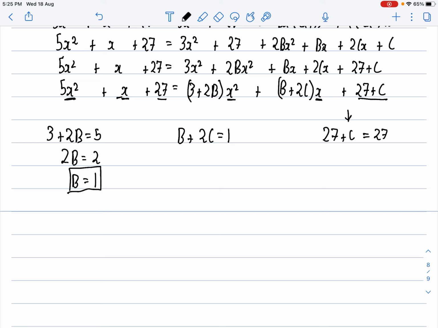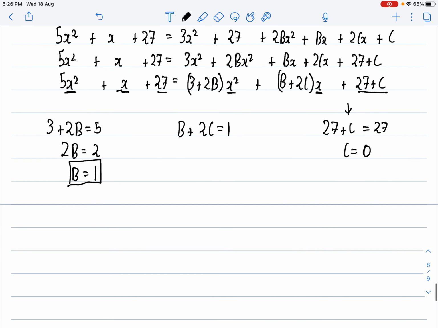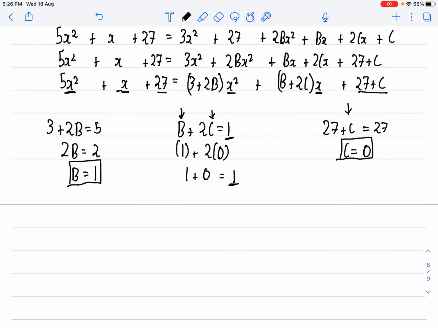So you get your b. Now to obtain the c, you can focus on this. So you get your c here basically as 27 minus 27, which is 0. Now to verify, you can take b plus 2c. So substitute the value for b and c, and if you get your answer as 1, that means all the values are verified. So you have b as 1 plus 2 into the value of c, which is 0, which is basically 1 plus 0, which is equal to 1. And as you can see, this value here and this value here are equal. So a, b and c, all three are verified.